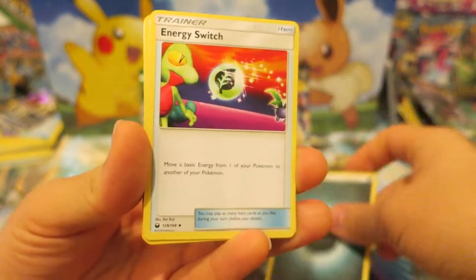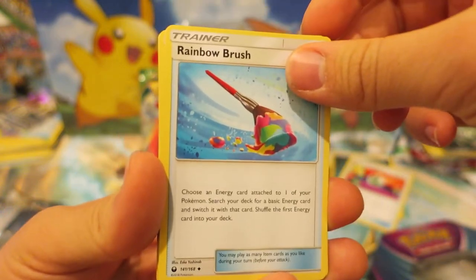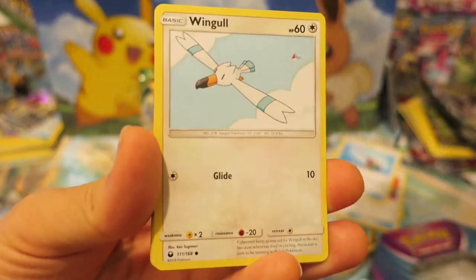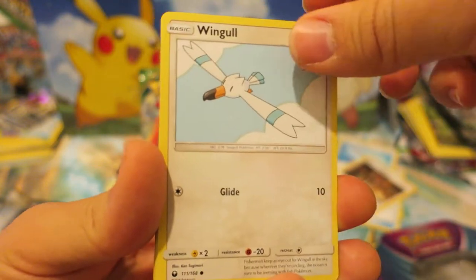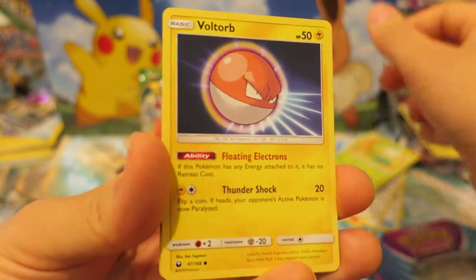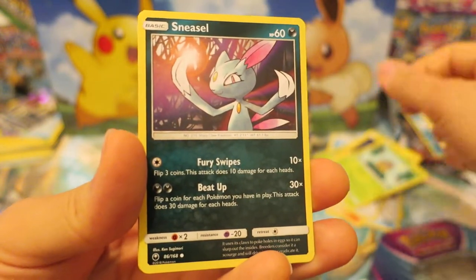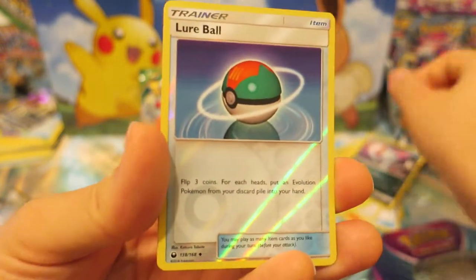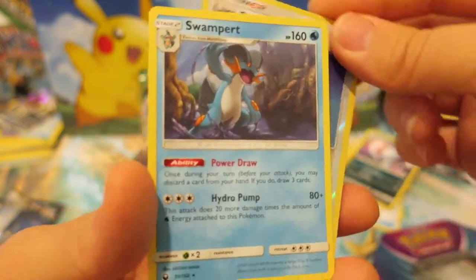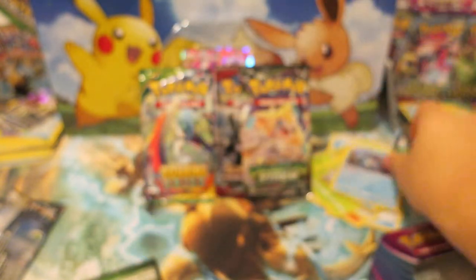We kick things off with a Dark Type Energy. After that, we follow things up with an Energy Switch. Next, we have the awesome-looking trainer card Rainbow Brush. We have an Apricorn Maker — very practical card to have in the meta right now. We have the Seagull Pokemon, the Gekko Pokemon Trico, the Electric-type Pokemon Voltorb, the Grass-type Pokemon Sea Dot, and the Dark-type Pokemon Sneasel. We have a Reverse Holo Lure Ball. And the last card in our pack is a Swampert, which is basically a Zoroark GX but even slightly better — the only downside is he's a Stage 2.